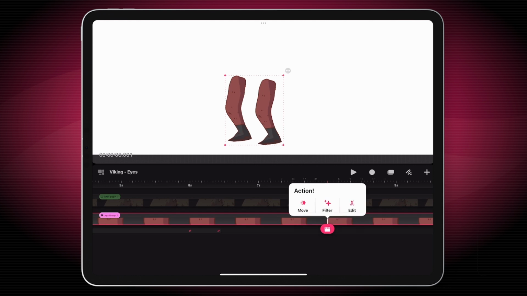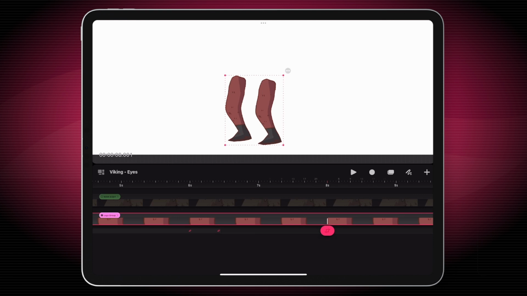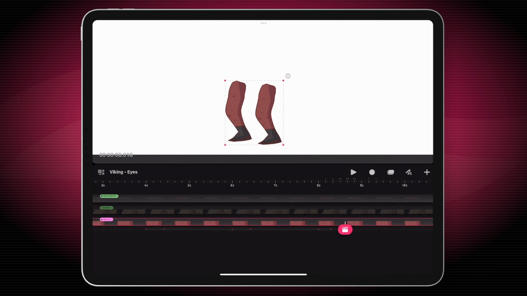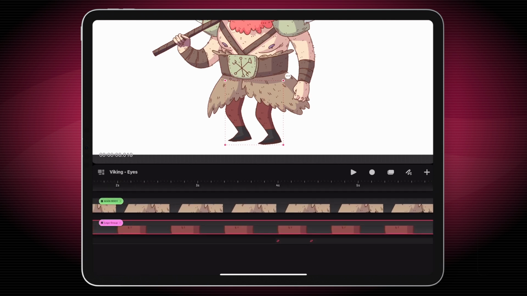And then I guess we'll have to bring them back down to normal. So I'm going to get my keyframe track, tap on it to create the same one that's here before, so it holds, and then we will have him go back down. And I don't want to guess this again, so I'm just going to tap on it and set my scale on the Y, or the vertical axis, back to 1. So that will go back to a starting position. Okay, it all looks a little bit weird without the body, but let's match that up now.